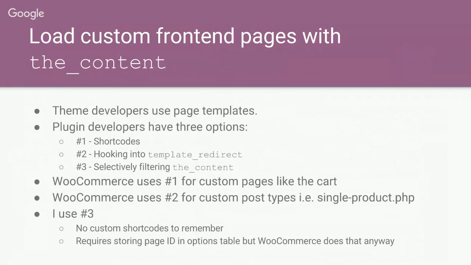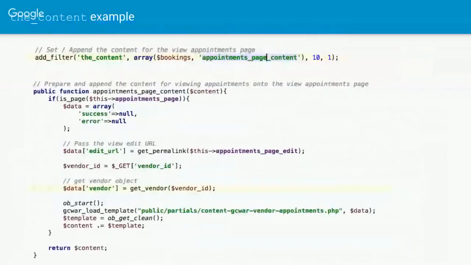WooCommerce does that with a setup wizard. Well, they'll say, hey, what is your cart page? And they'll add it for you. But with the filtering on the content, you have to store the page ID somewhere. So you'll need to have an options view where you'll say, hey, which of this drop-down menu is your shopping cart? But WooCommerce does that anyways, because they have to enqueue some scripts on there and do HTTPS redirects and stuff like that. So if you're already storing the page ID, I don't see the point of also requiring them to put a shortcode onto that page to display it. You can just basically hook into the content. I'll show you what I mean.